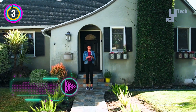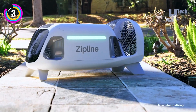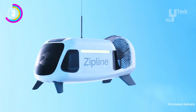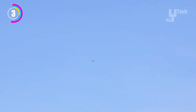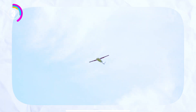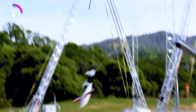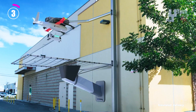An autonomous drone called the Zipline P1 is intended to deliver medical supplies, especially in emergency scenarios and difficult-to-reach locations. This cutting-edge drone created by Zipline has completely changed the transportation of medical supplies, offering quick and dependable delivery services to far-flung areas worldwide. The P1 drone has cutting-edge technology that enables it to navigate through different weather conditions and fly autonomously. On a single battery charge, the P1 drone can carry a maximum payload weight of 3.8 pounds and travel a maximum round-trip distance of 99 miles. Deliveries of vital medical supplies like blood, vaccines and prescription drugs are the main use for Zipline's drones. The P1 drone has significantly shortened delivery times compared to conventional transportation methods, guaranteeing that vital medical supplies reach those in need promptly. In underserved areas, this technology is essential for improving healthcare responsiveness and accessibility.